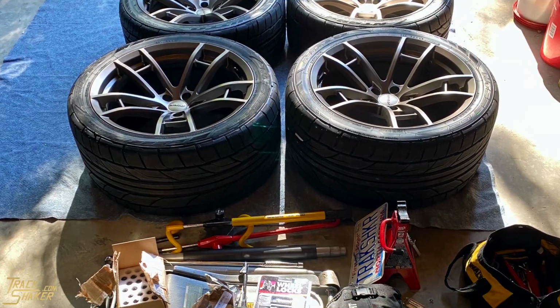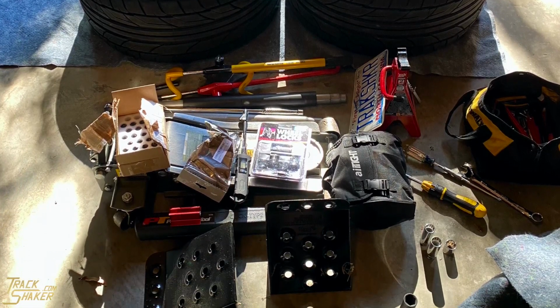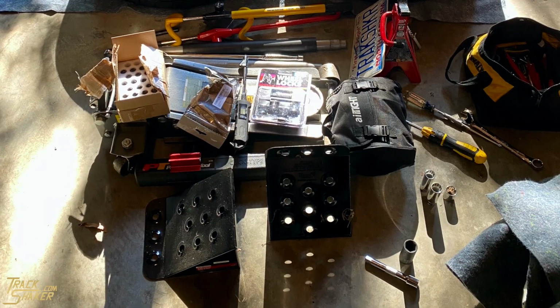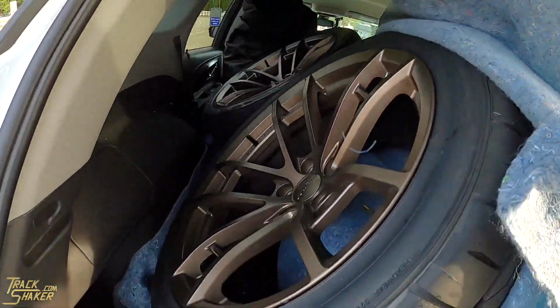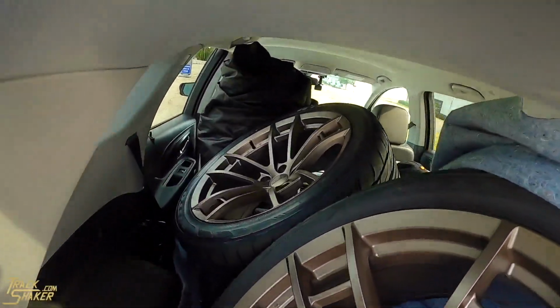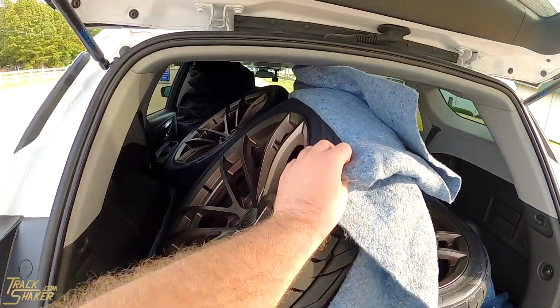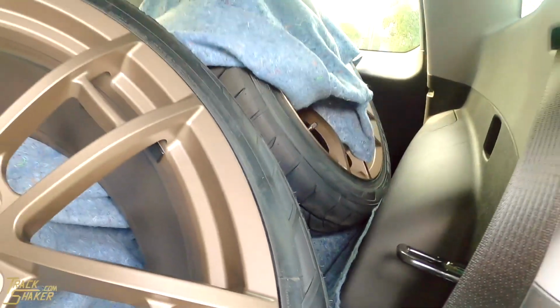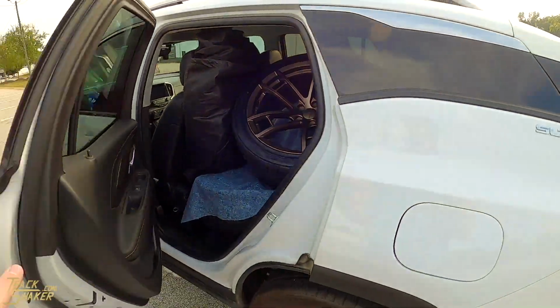On Sunday morning, I went to the Charlotte airport and picked up my rental car, a midsize SUV, so that I could fit all the wheels and tires and tools. I loaded the 4 wheels and tires in the car and packed up all the tools I would need to swap the tires once I got there. Jack stands, breaker bar, torque wrench, my floor jack, which I wrapped in an old welcome mat so as to not scratch up the interior of the rental car, and I used a car cover to brace one of the tires from rolling up against the driver's seat.